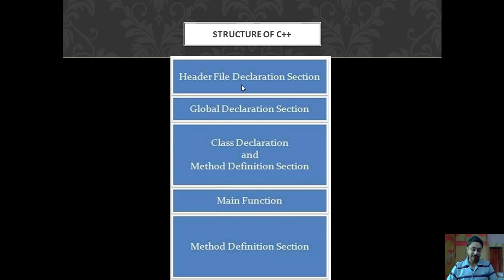So we all know that we have to use certain functions in our code, and there are many functions whose definition we cannot write down because it is so lengthy and it is already available somewhere. So instead of writing down the definition, you have to refer to the file from where the definition can be extracted during the runtime. So that's why we have to give the header files at the beginning of our code.